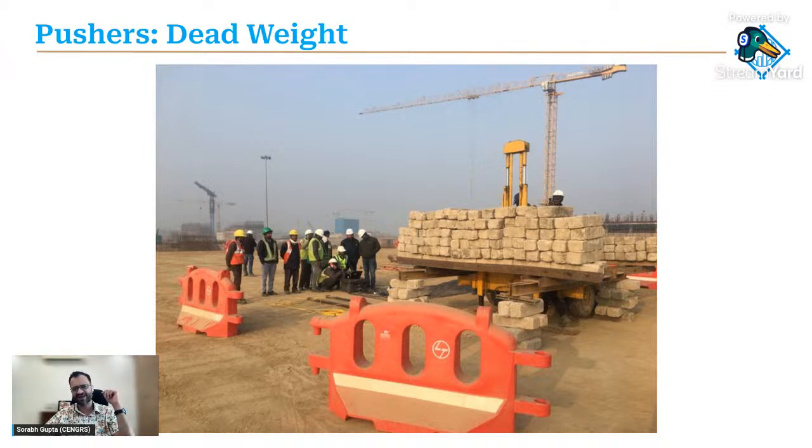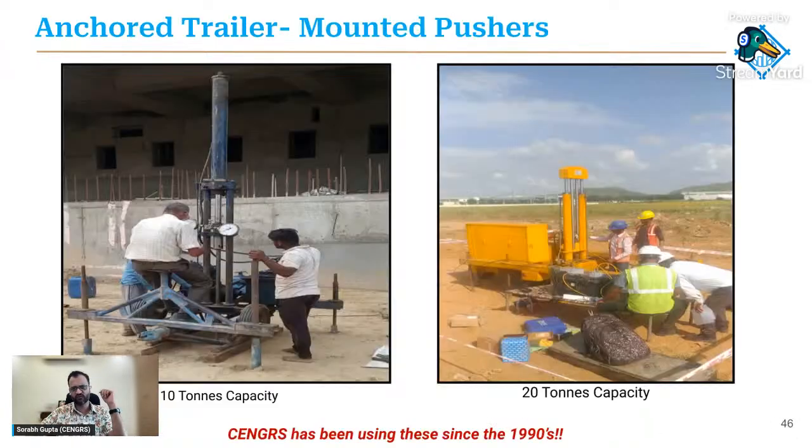You can use a Kentledge or a deadweight kind of system, because it doesn't matter. The intention of the pusher is eventually just to give the cone a reaction system, right? So it doesn't matter what the shape and nature of your pusher is. A deadweight system works well if you have to.